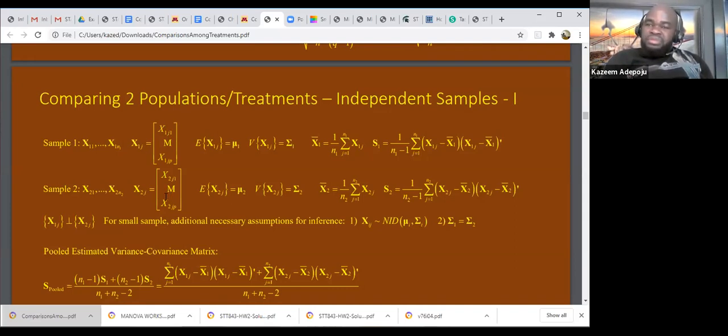Now you want to compare. When you are comparing, you want to compare the mean vector. And if you want to compare, let me tell you, one way to compare this is you can actually compare the mean vector, and you can also compare the variance covariance. You can compare the mu1.